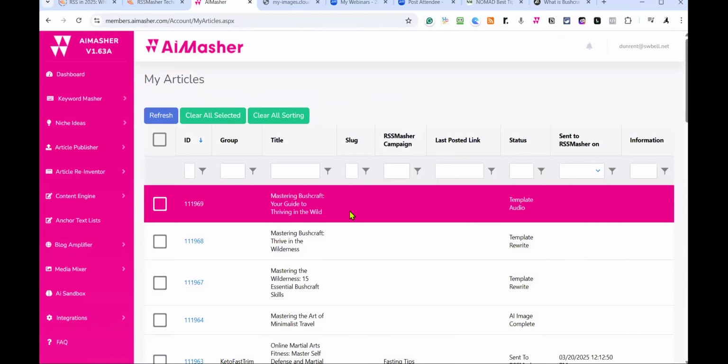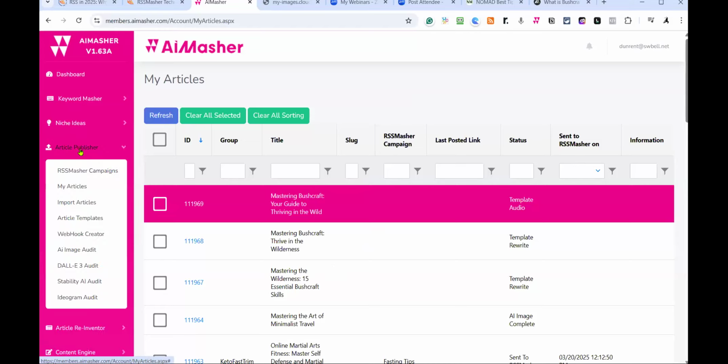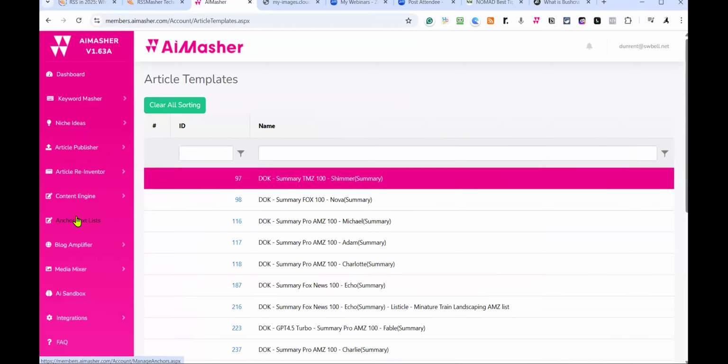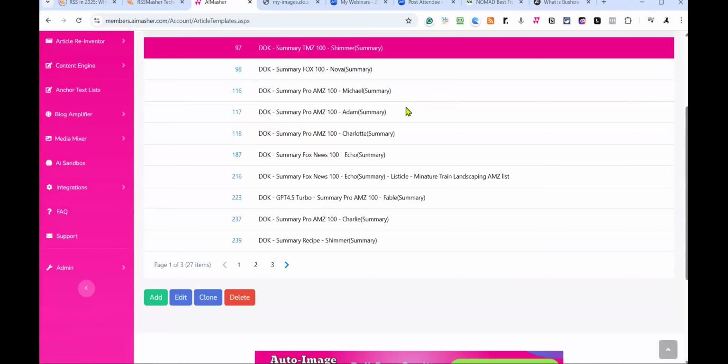Okay. So these are all getting, I think, rewrites, audio. So it takes about 5 to 10 minutes to do all this. But while it's doing that, we had reinventor templates. Now let's talk about article templates. They are going to look very similar to your reinventor templates, but they're going to have a little bit more stuff in there that it can do.